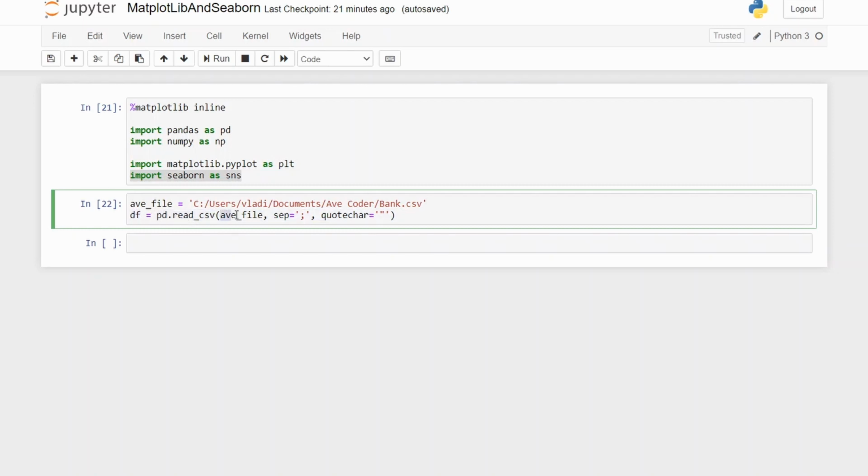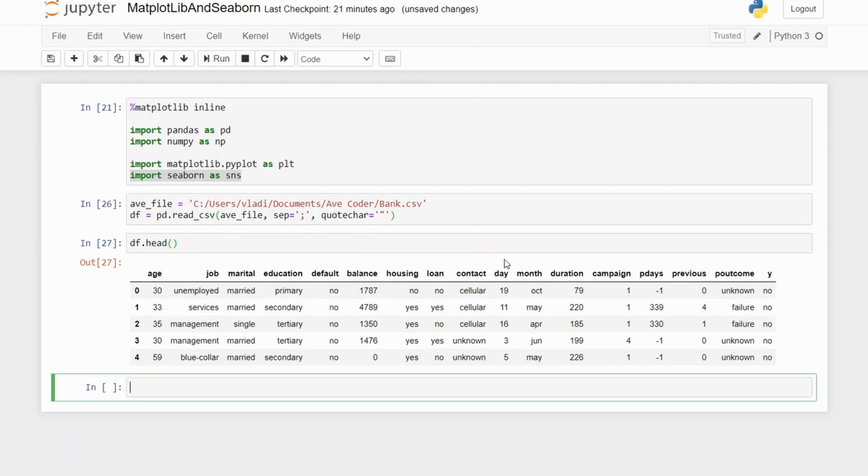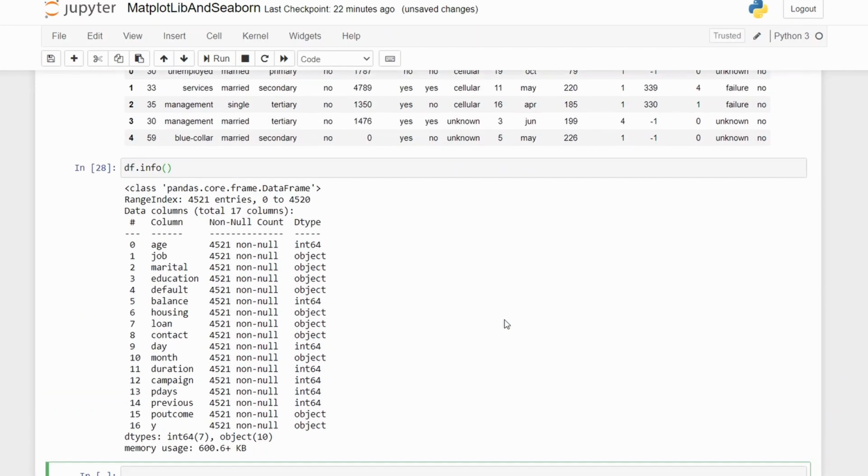So in here, I'm specifying that I want to read the CSV file. This is the path to the file, the separator, and the quotes surrounding the values in this file. That way, the library will know that the quotes are not part of the value. When we have a file we're not familiar with, we want to display the first 5 records and see what's inside. It looks like it holds some customers' information, so we can see we have job, marital status, education, and so forth, and we can display some information.